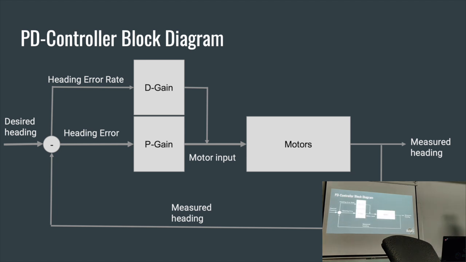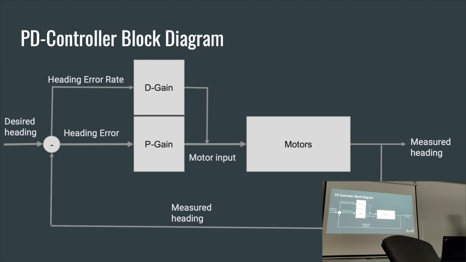Sorry, I guess I didn't mention the drawbacks. So D control, you can add it, but it can cause instability. You can have a well-tuned P controller type system, and then as soon as you add your D controller, you're totally destabilized, it totally diverges. That's because there is a coupling between them. That coupling can sometimes cause benefits, but it can sometimes cause instability as well. They can interact in such a way where they adversely affect each other, and you might have had a perfectly stable system with just a P controller. You add a D controller on, and it just destabilizes entirely. And we might be showing you that as well.